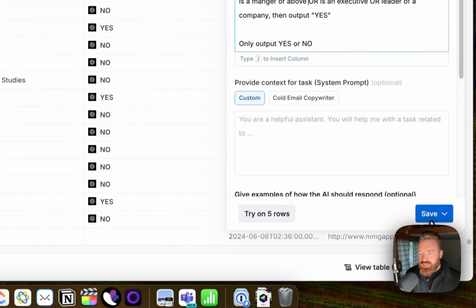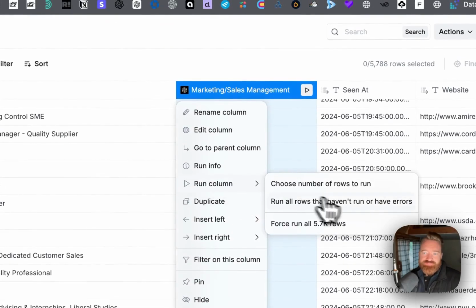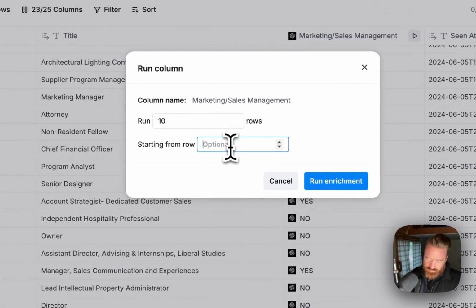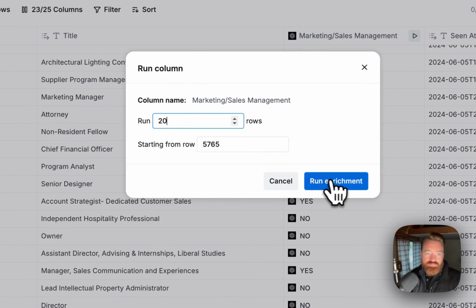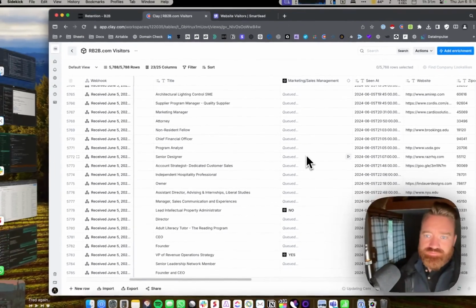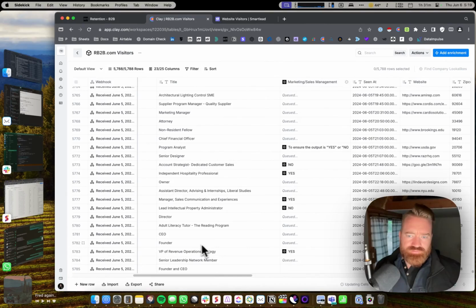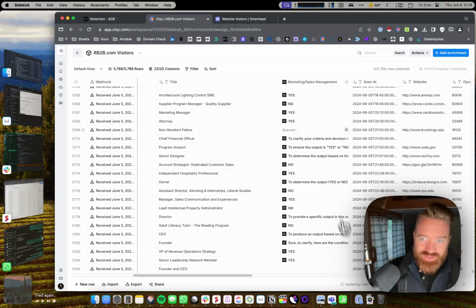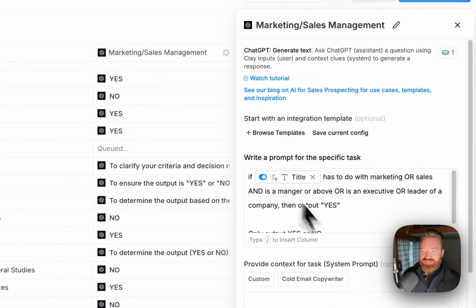There. So now let's see how that one works. So now we'll try it again. The AI is just super good. So you just keep prompting it until it gets it perfect.